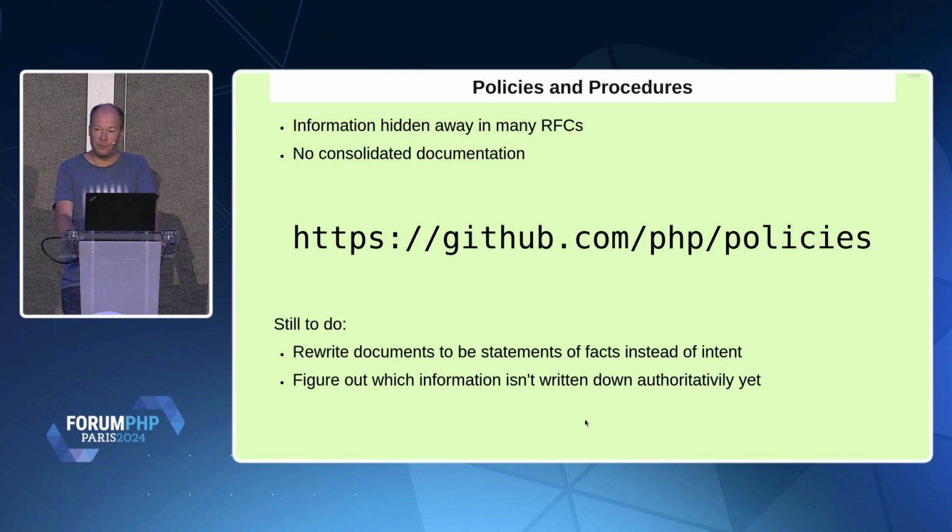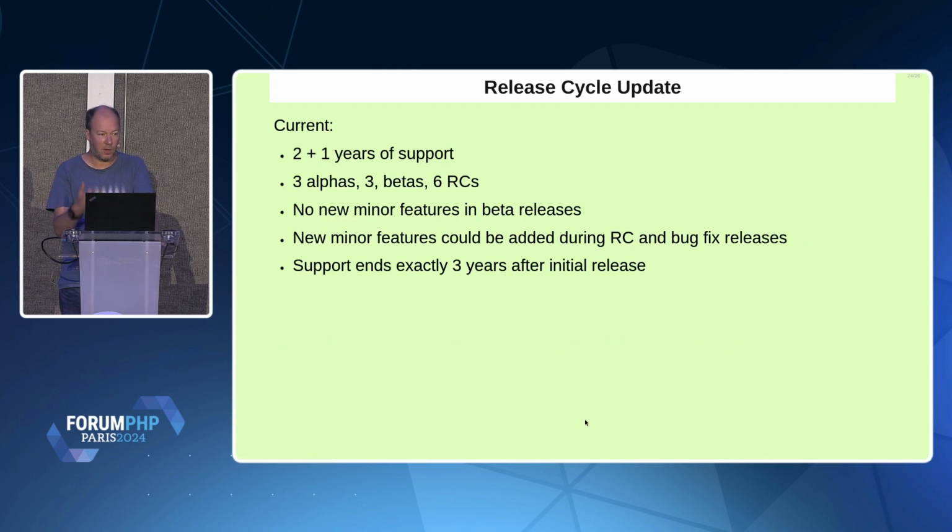Now, while doing that, we also decided to come up with some new policies for PHP as well. So PHP's release cycle has always been like this. You get 2 years of proper bug fix support and then a year of security support where we would only fix security issues in PHP. In a release cycle, that was quite long. We had 3 alphas, 3 beta releases, 3 release candidates, and each of these is 2 weeks. So that makes 24 weeks of time where basically we couldn't really add new things to PHP. And 24 weeks is about a third of the year, right? So it's not so good.